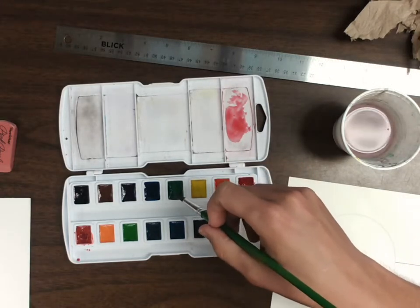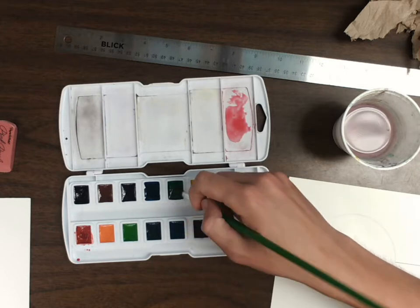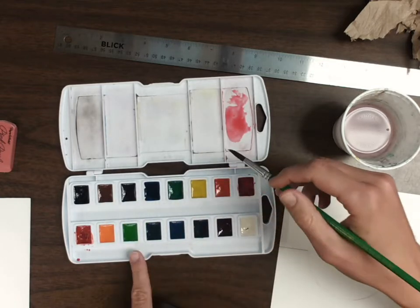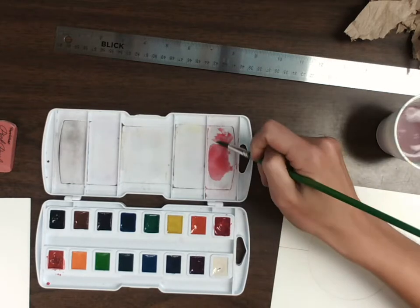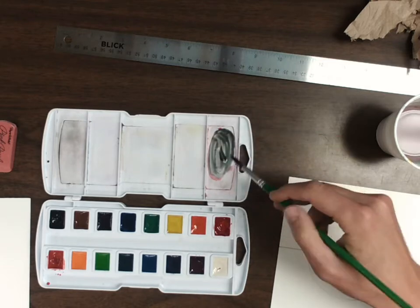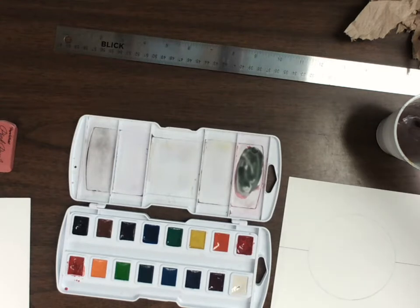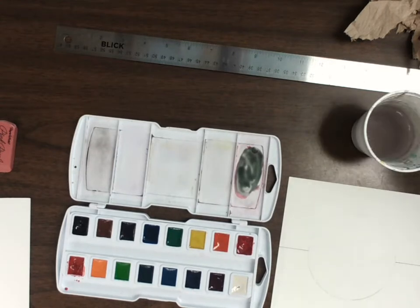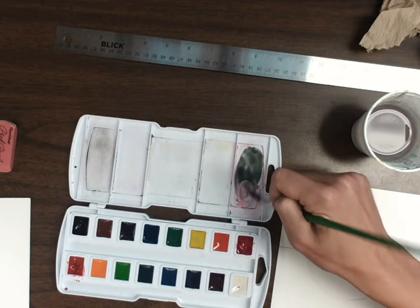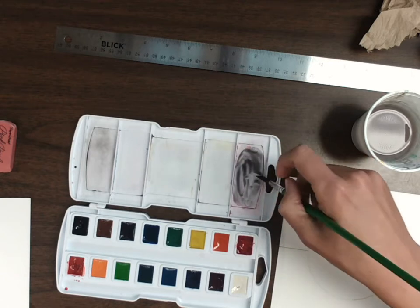You never want to obstruct this green with another color, because like if I'm trying to make a blue-green and red's in it, then it's going to start to introduce a little bit of violetish color, and that would not be good. So we want to always maintain these as pure as possible. Okay, so now I'm going to mix my green with red, and you'll start to see that it develops a darker gray color. Okay, now it is a little bit on the green side, so that means I would need to add a little bit more red to even it out. So I'm coming in, cleaning my brush off, dry it off a little bit, grab some red, not too much, and then start to introduce that into that neutral gray, which was a little bit on the green side, and now we have our gray.